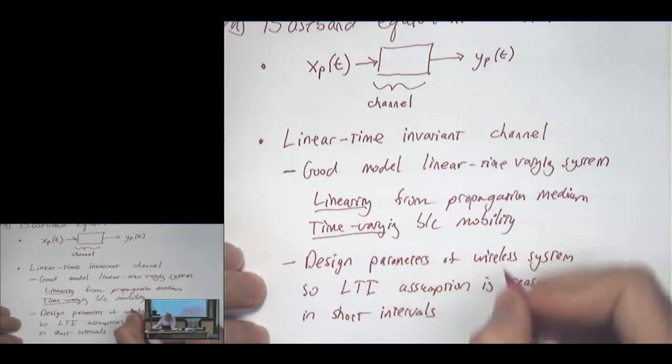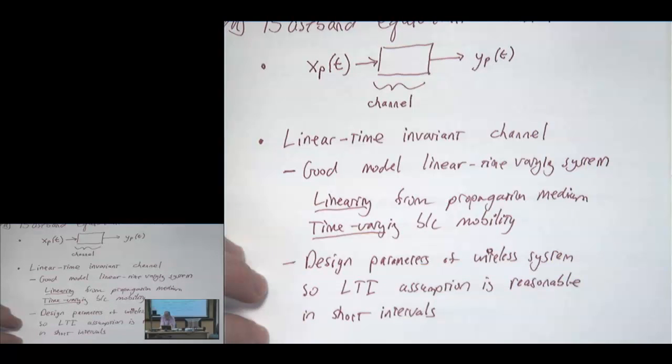And so essentially what this involves is going to be selecting the bandwidth, and with the bandwidth comes the symbol period, and then determining another parameter like the frame length as a function of the maximum amount of mobility you might expect to see. Now, this we will talk about in more detail in probably around lecture number 20. So at this point, it's not important exactly when we say a channel is, let's say, time invariant versus time varying. But we'll get to that calculation later when we talk about modeling the propagation channel in more detail here.